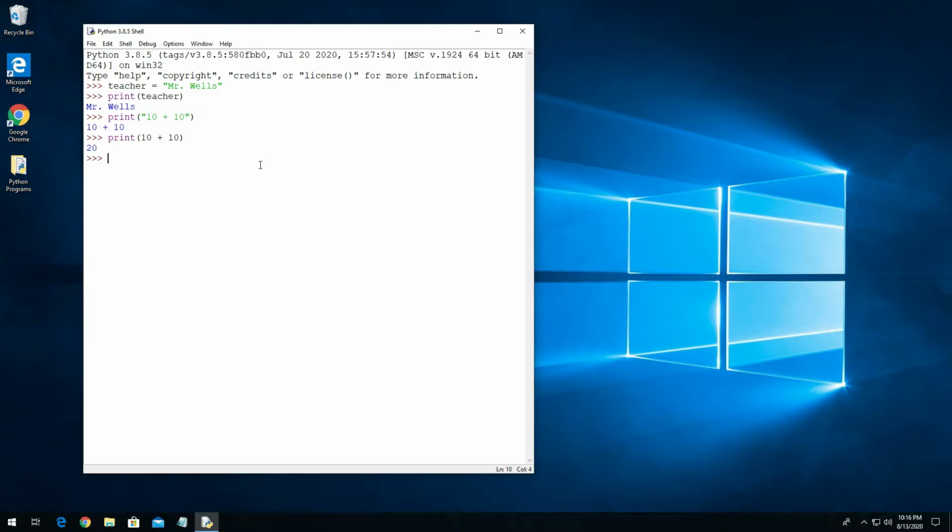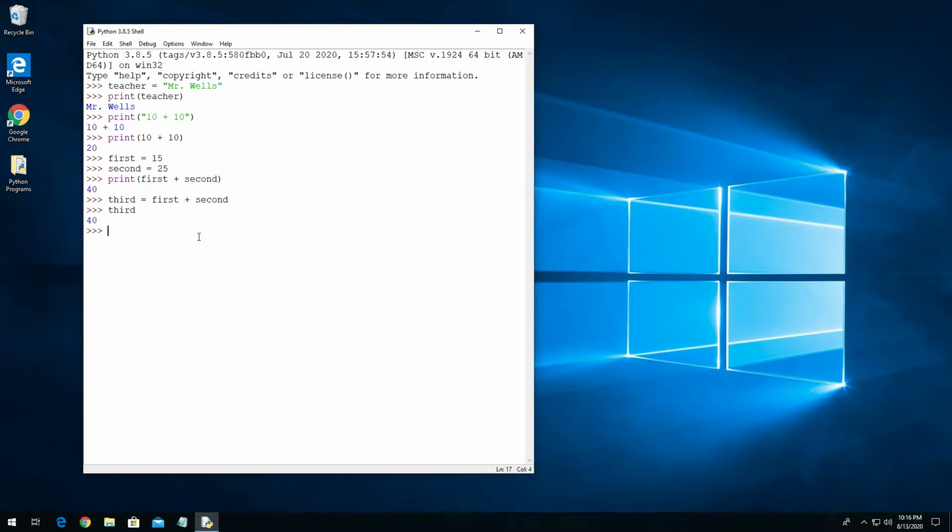Alright, let's create some more variables. Let's try a little math. first is equal to 15. second is equal to 25. Now let's print the first variable plus the second variable. Here we created two variables, first and second. Then we printed their sum. We could have also done third is equal to first plus second. And watch what happens if I just type in the name of the variable.